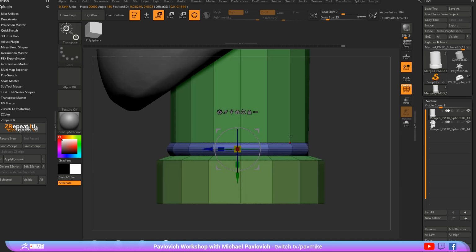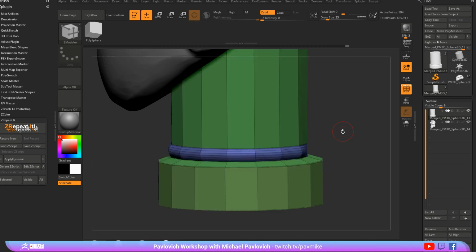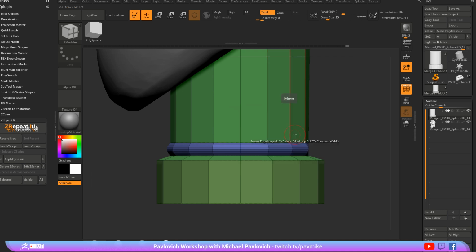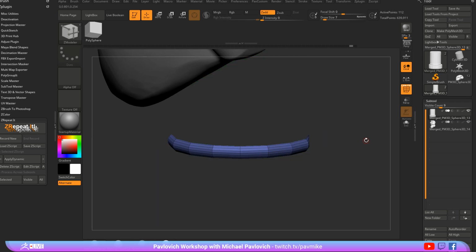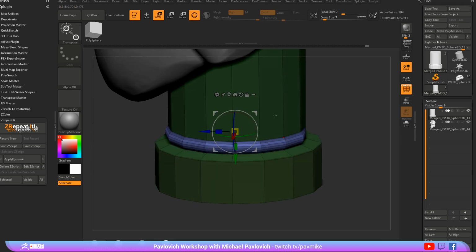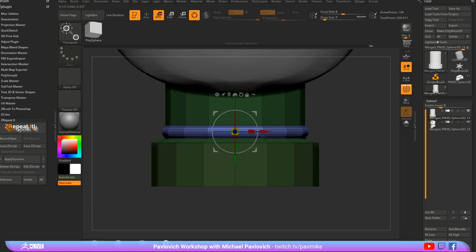Let's add in an edge loop so we can. Oops, you don't want to Dynamesh this. I will make this work. Insert single edge loop. Actually, you know what we can do? Hold down Control Shift, Control Shift S to shrink, mask these ones, and then go through here and it's Control Alt. There we go. Control Alt, and then Y. I think it will pull uniformly along the X Z, or whatever axis this one isn't. That'll pull those out for you.